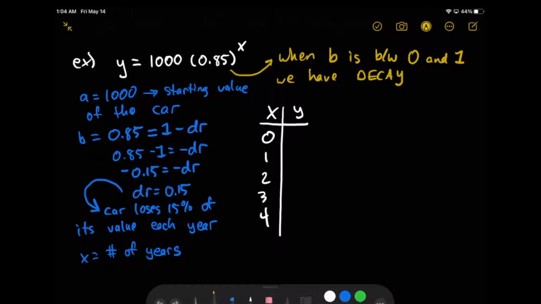So let's do that. My equation is 1000 times 0.85 to the power of x, but instead of x, I'm putting in my actual value, so to the power of 0. I know anything to the power of 0 is 1, and I just focus on the exponent and its base. So I just focus on this part first. So 0.85 to the power of 0 is 1. 1 times 1000 is 1000. And hey, that's my a value. So let's just make a quick note to remember that.